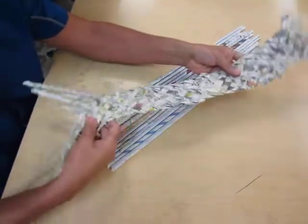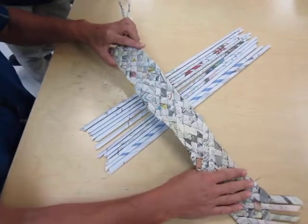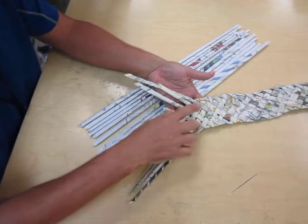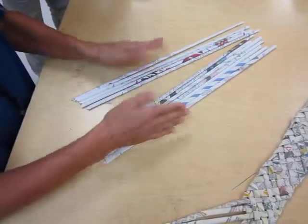Okay, so we're going to be doing one of these things, right? We're going to weave these straps that we're going to put on the baskets. So here we have 4 and 4, so that's 8. But over here we're going to do 5 and 5. The more sticks you have, the wider it is.